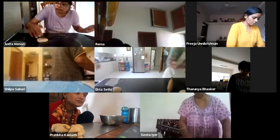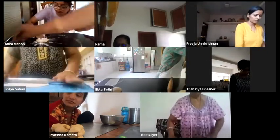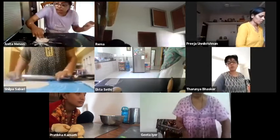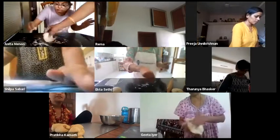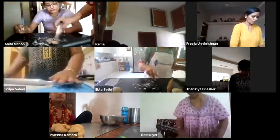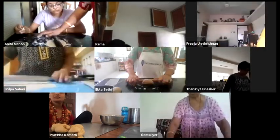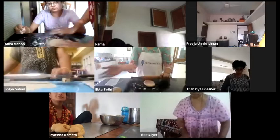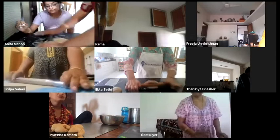And as you put the rotis, put maida on top, in between each roti, so it doesn't stick to each other. One on top of the other. Take a plate and keep putting the rotis one on top of the other, separated with the flour in between. Or if you want, just spread it on the sides. Then we have to later on do the procedure.